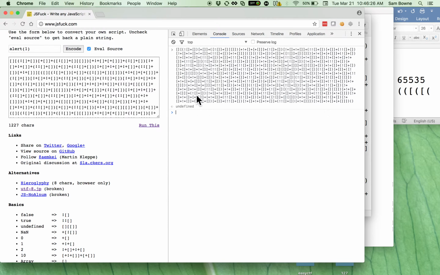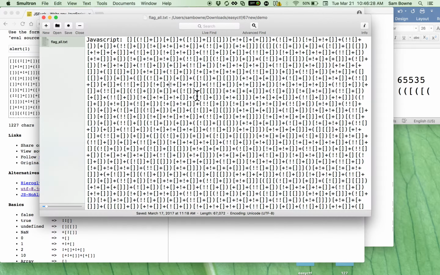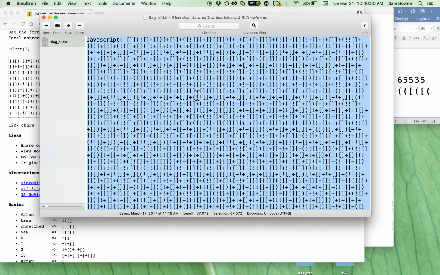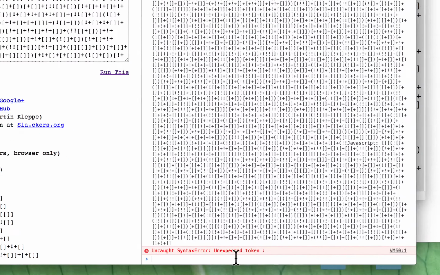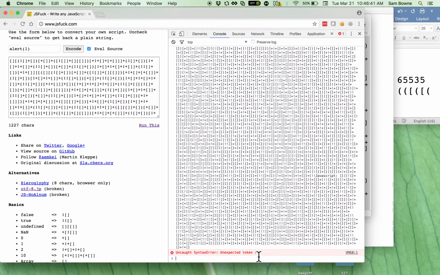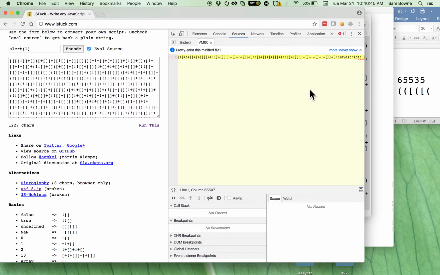All right, so what we have to do is evaluate this stuff. So the first thing you might try, of course, is to just run this stuff. So you go to your JavaScript console, paste in that long junk, and run it. And what you get is a syntax error, unexpected token. There's a link you can click here for a little more information, but in this case, it doesn't really give you any more information, but you might notice that there was an extra JavaScript at the end there.